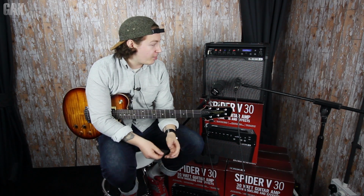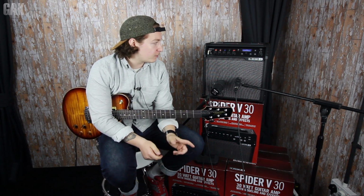So essentially it's an amplifier that you can really, really change and cater to the own things that you want to have on the amplifier. So as you can see there, we went to a choice of amplifier, then we chose the cabinet, so I chose a 410, then we chose the microphone, so there was a 57S on there, and then we adjusted the EQ to dictate how I wanted the amp to sound, and then we added our effects from the multitude of effects that you can actually choose from on there.